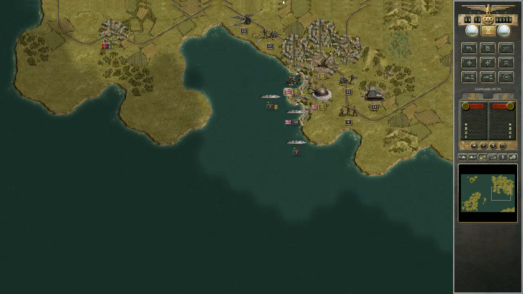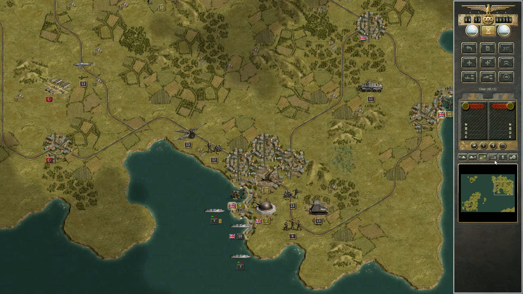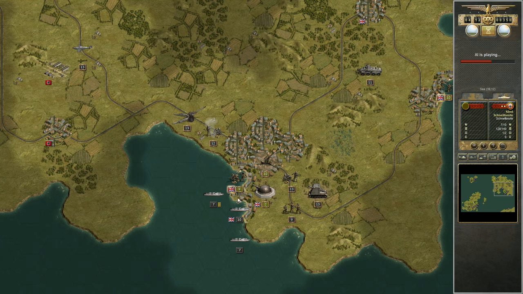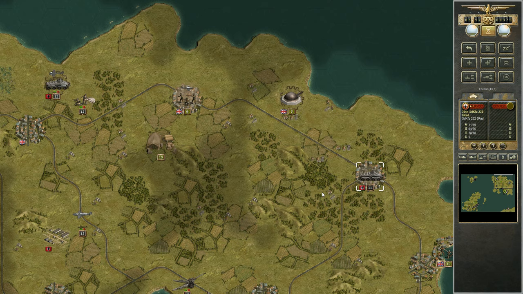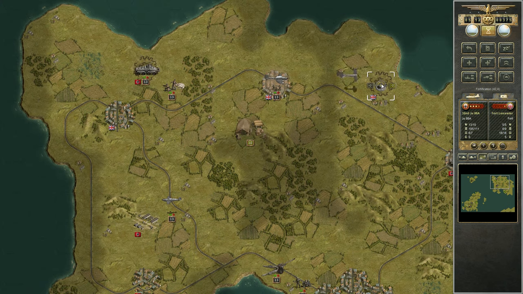Okay, this is going well. Over here, it's okay. I think this is all for this turn. Yeah. Next time. Okay, I need my strategic to start to shell this.